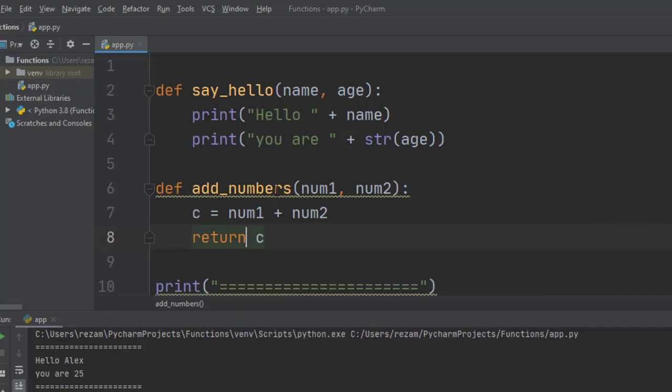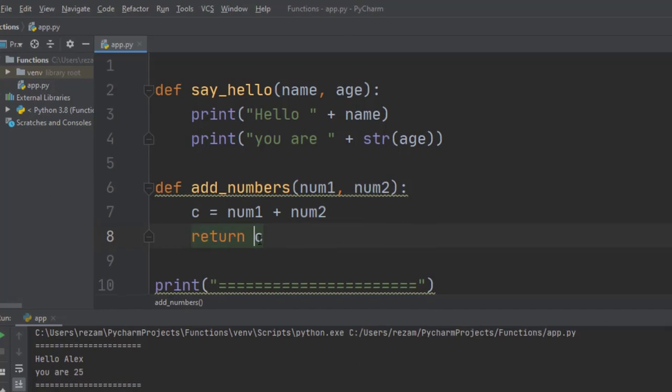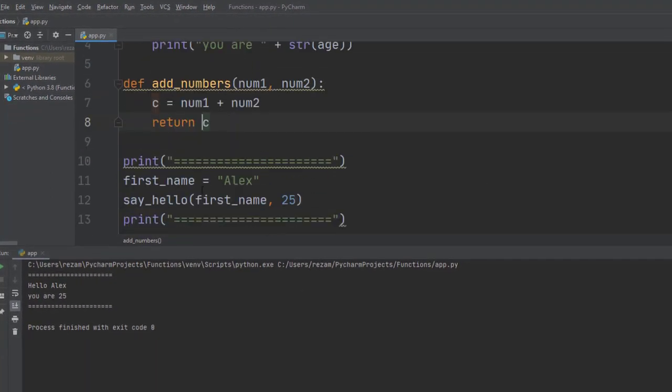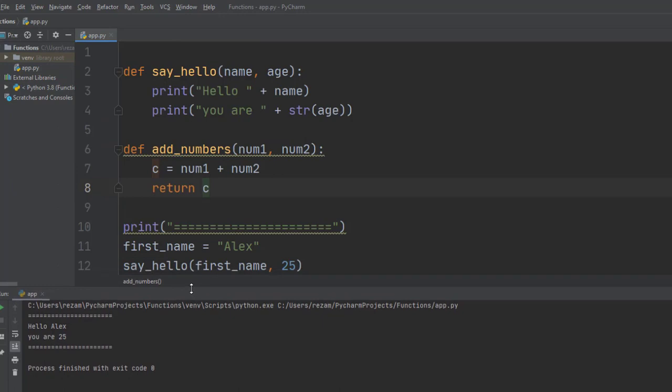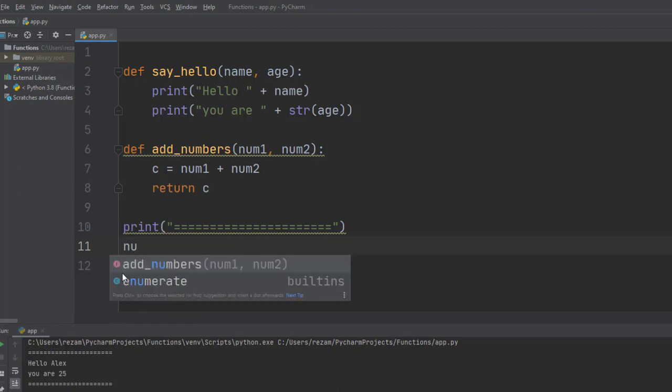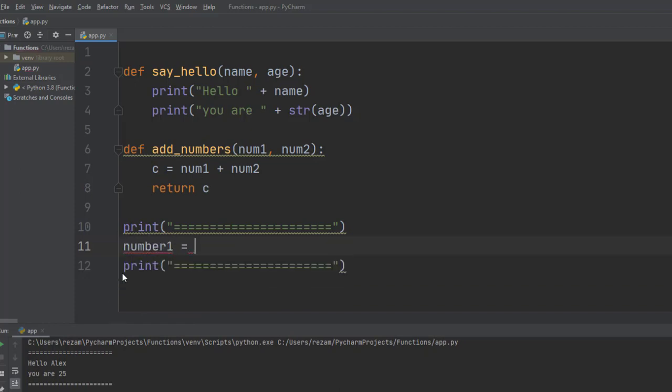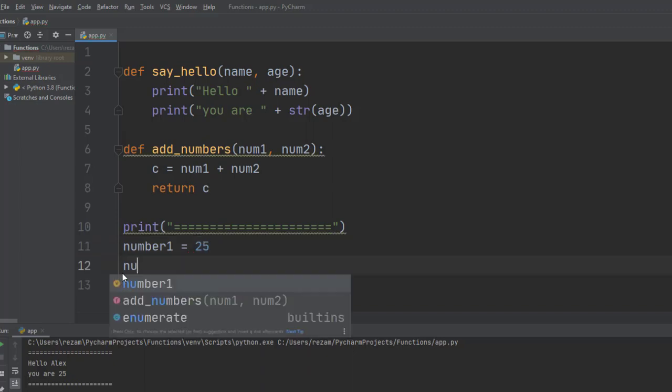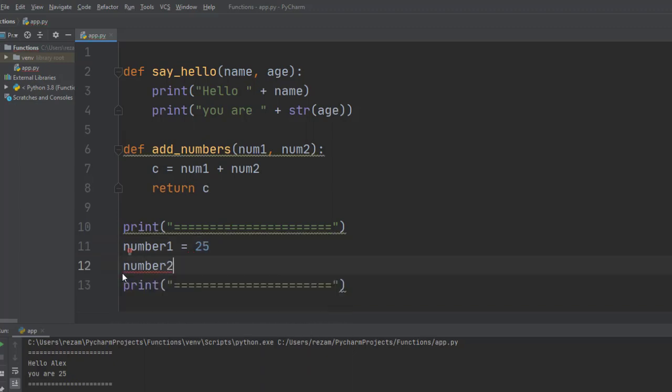What does this function do? It gets two input parameters, adds them, and puts the result in another variable called c, and then returns this c. But how can we use this function? Let's just make it a little bit bigger. Okay, imagine that we want to use that here. For example, number 1 is 25 and number 2 is 30.